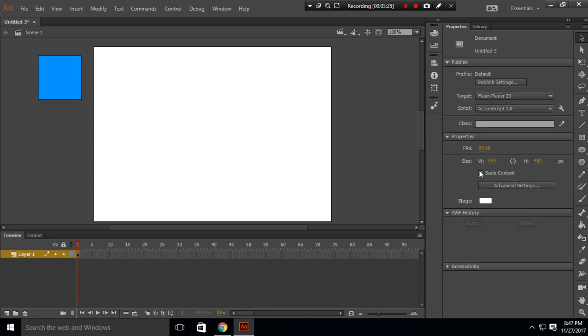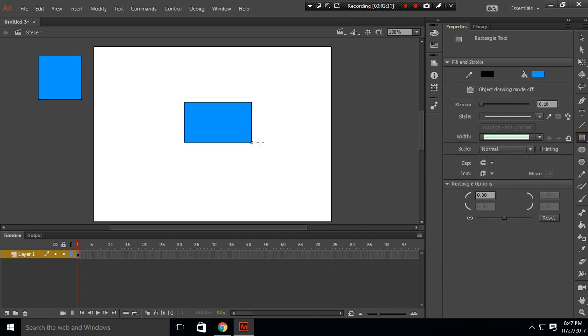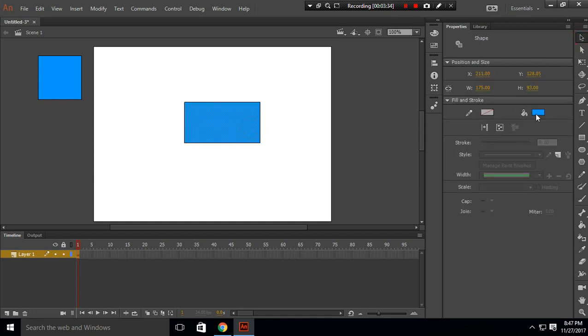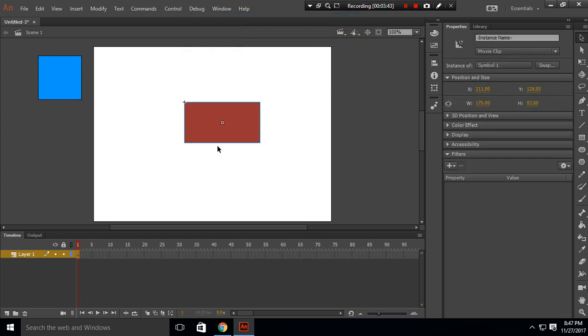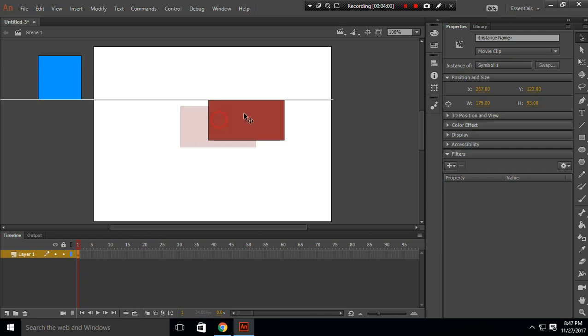Now the next property we are going to discuss is about symbols. So let's make a rectangle and convert this into a symbol. So this is converted into a symbol, and in the properties, it gives us the option to write instance name. Instance name is the name of the movie clip that we can use during coding. So this is a movie clip which is ticked in here, and we can change this to button or graphic as we wish.